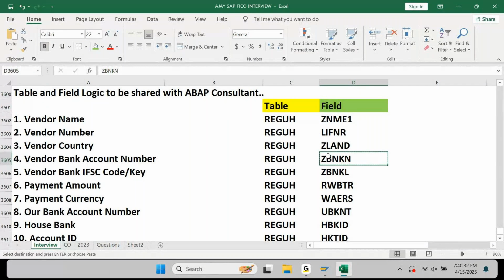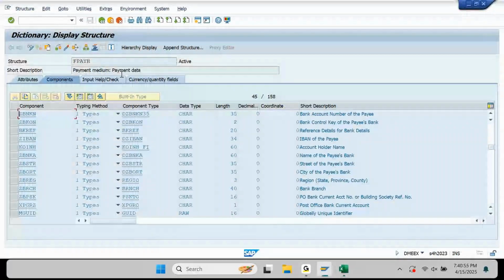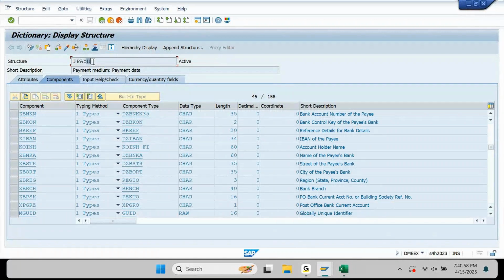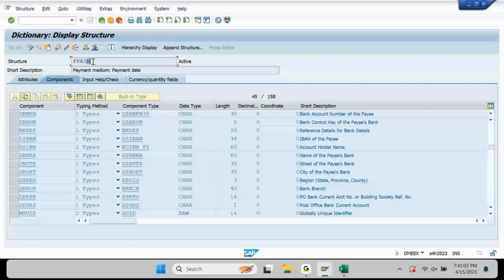Observe the data clearly with the data that you processed with your own example, wherein everything is created by your side. Account number, account holder name, house bank, everything you should have created and listed somewhere, so that by looking at the data you can easily understand. Then write the table name, field name. You will be surprised. Everything is coming from the same table, REGUH, and here you are able to see FPAYH. So what is the structure? Just look at the last one. This is a structure. Look at the last digit.